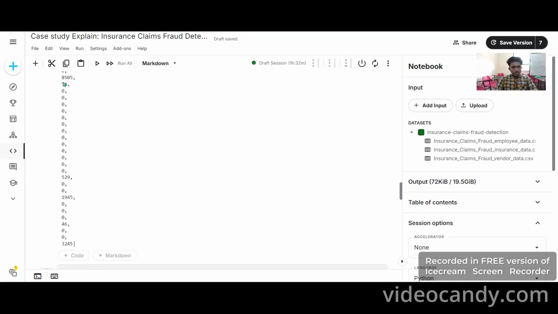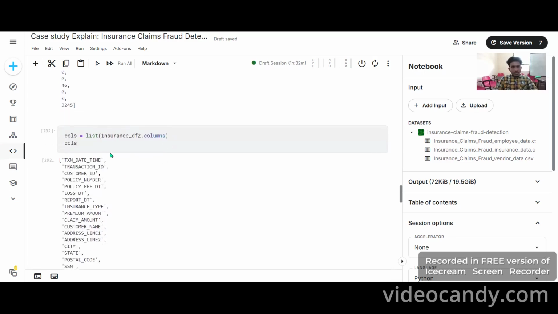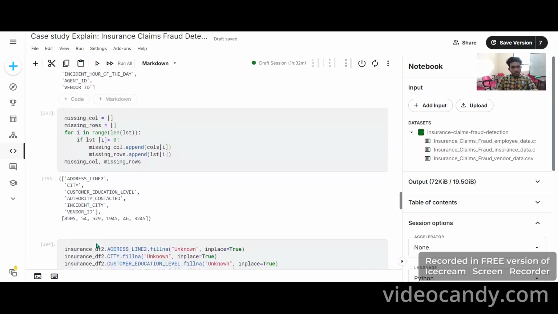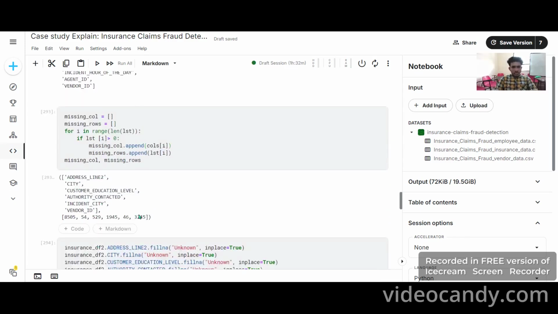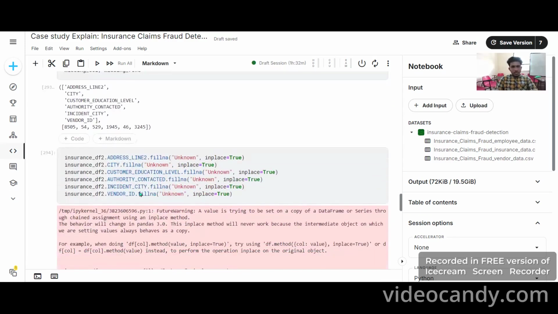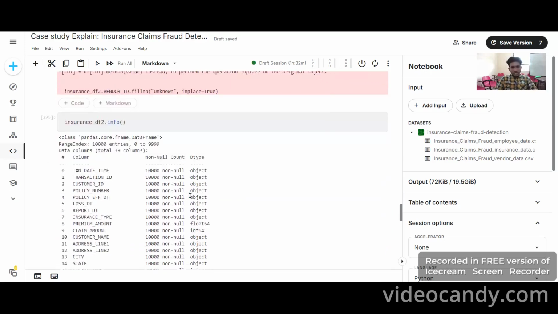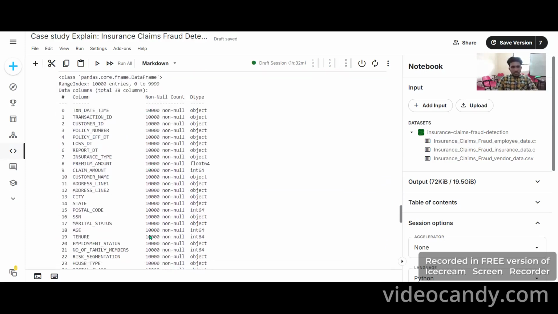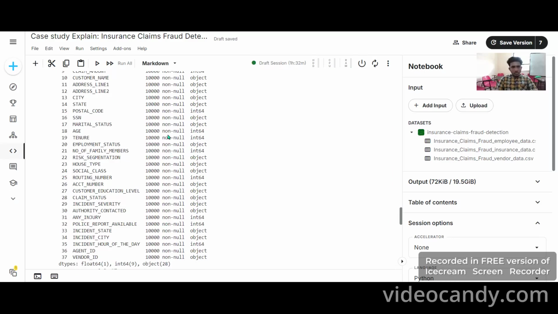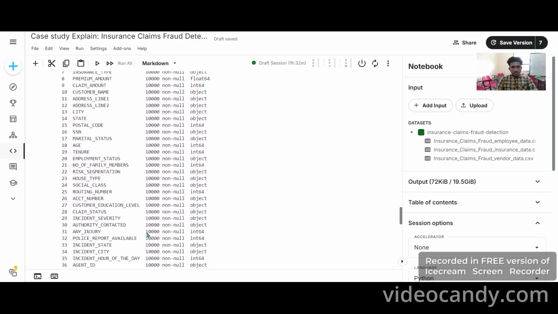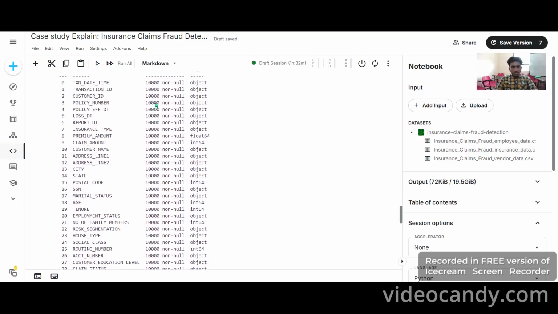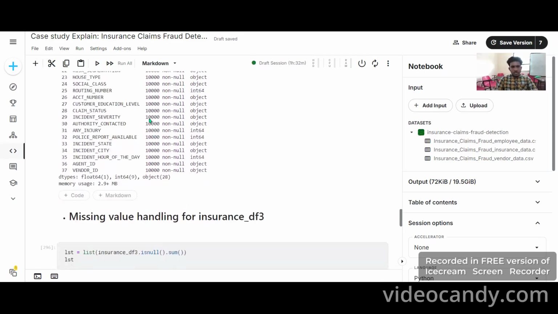Here, the 6 values, null values exist, and we find the column names. These are the missing values that exist. Here, using this function, we solve the missing values. After checking the missing values, there is no missing value. Here, all numbers are equal. Rows 10,000. There is no missing value exists.